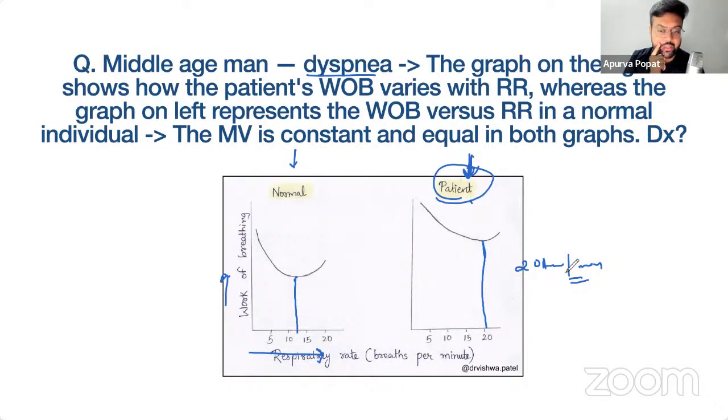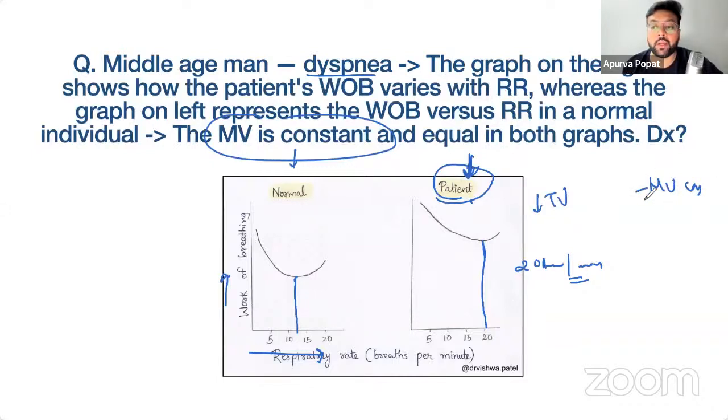In restrictive lung disease, if the patient breathes deeply, because of a lot of expansion of the lung volume, the recoil will be very fast because they have a lot of elastic tissue. When they breathe so much, there'll be a lot of recoil, so there'll be a lot of resistance if they breathe deeply. So they'll breathe slowly, and their tidal volume will decrease. And when the tidal volume is decreased, if you want to keep the minute volume constant, this is what the question said, right? Minute volume is constant.